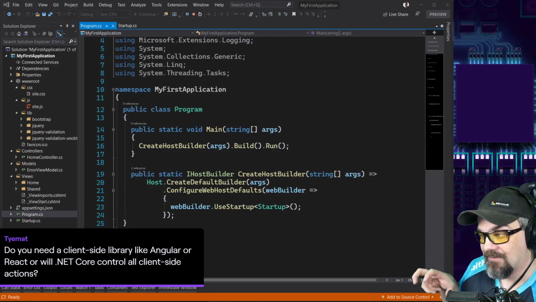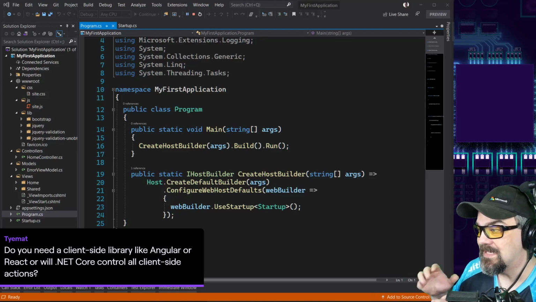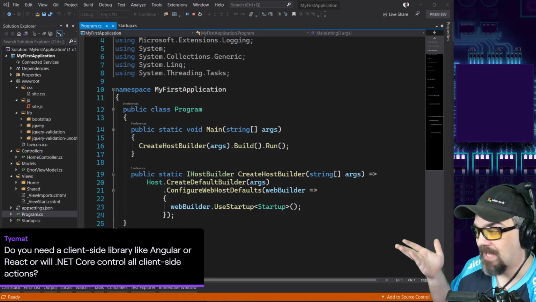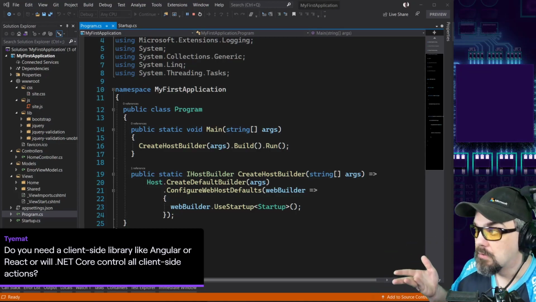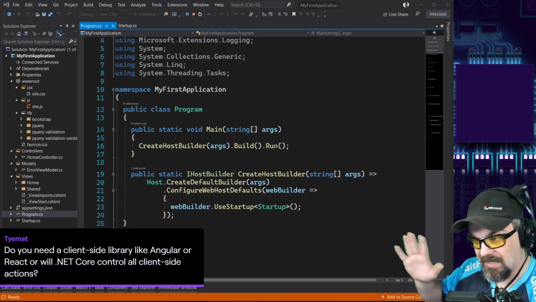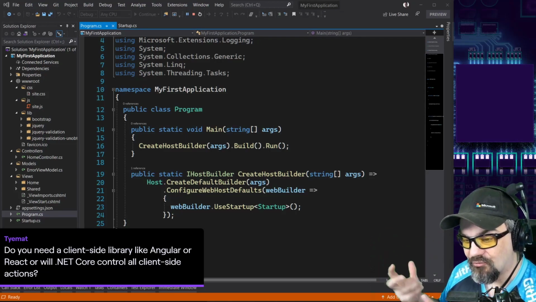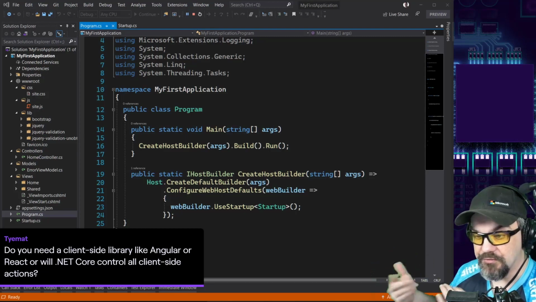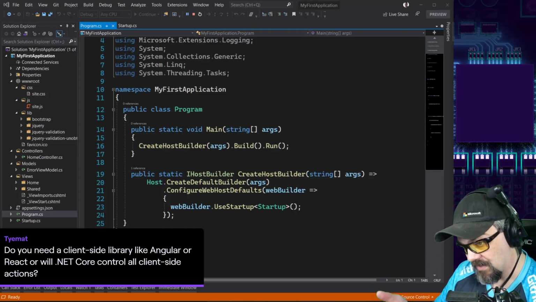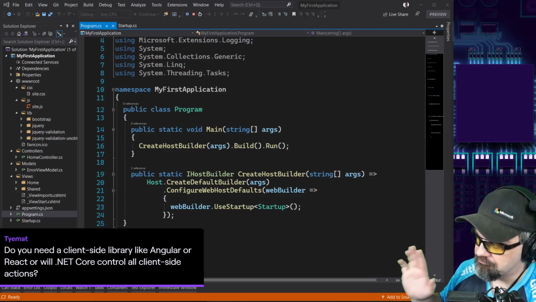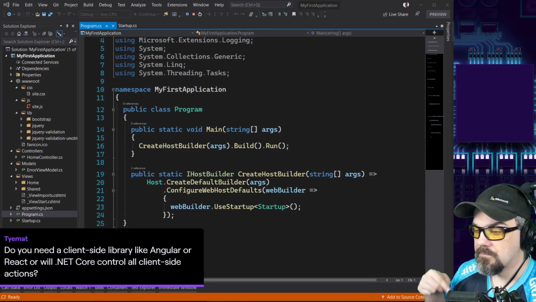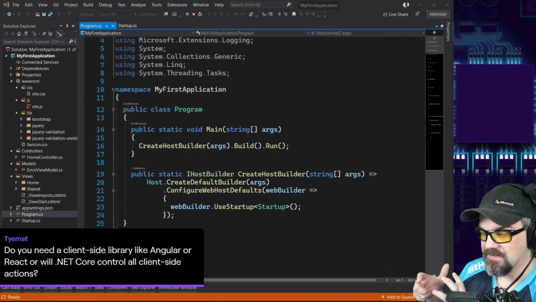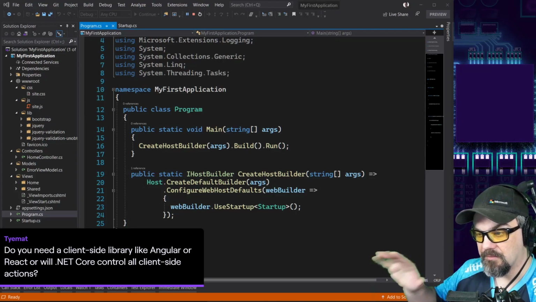ASP.NET renders and delivers HTML from the server. If you want to do any type of rich client-side interaction, you will need some sort of a client-side library. Angular, React, Vue, Blazor, these will all work client-side in the browser, providing those rich interactions that folks enjoy. You don't have to do that. You can use straight HTML interactions back and forth if that makes you happy. If that's the feature set you need, you can do that. But ASP.NET Core delivers rendered web pages, rendered HTML that is constructed server-side, to the browser.